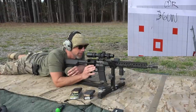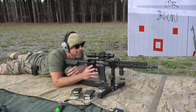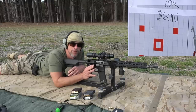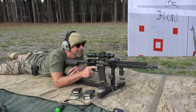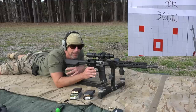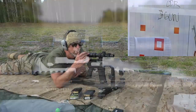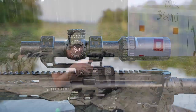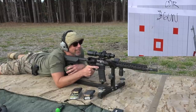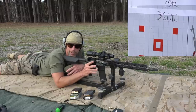Now we're going to see what kind of groups this rifle can lay down with a few different loads. In the gun right now we have some 45-grain jacketed hollow points from Remington — it's a .223 chambering, light .22 caliber. I did remove the suppressor for this accuracy portion of the video. We're using a CTK Precision Rest, Swamp Fox 1-10 scope, plenty of magnification, with the target down range at 100 yards. And then we have a super high-speed sock full of sand — the kind of stuff you can't buy online, kids.